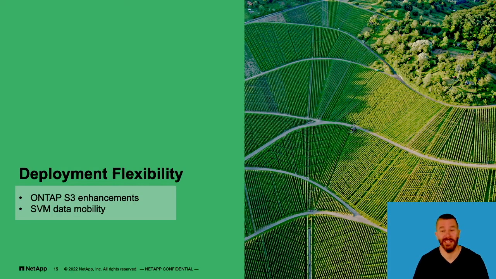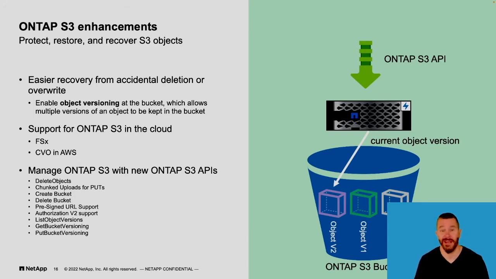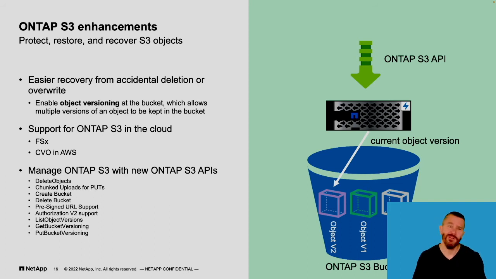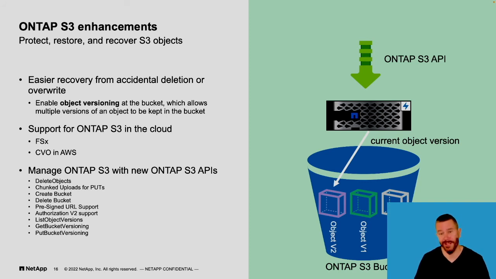Let's shift gears and talk about deployment flexibility. A couple of big enhancements in this latest release. The first is enhancements to ONTAP S3. We introduced ONTAP S3 back in ONTAP 9.8 and have seen a steady uptake in S3 deployments. It's particularly ideal for smaller environments where maybe one or two applications just need a little bit of object storage. ONTAP can carve off very small amounts of object, allowing customers to satisfy those needs on a small scale. It's also very highly performant — ONTAP stores data, not just objects or files or blocks, so object deployments can be very, very fast, effectively as fast as file shares. We've seen a real increase in customers using ONTAP for primary object uses.